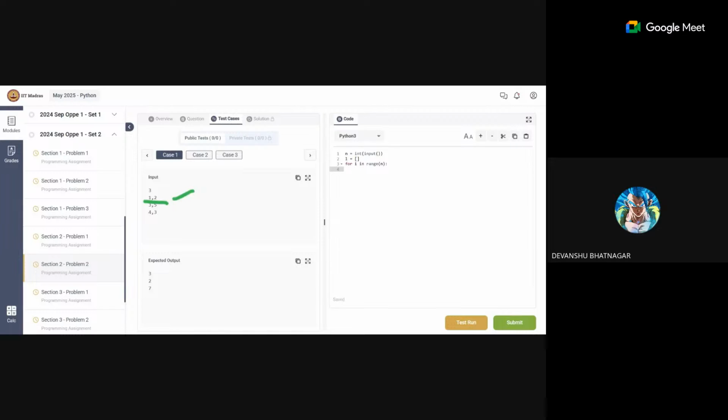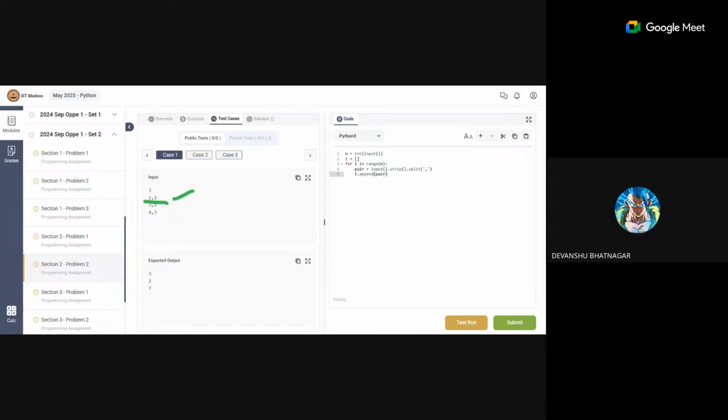So what I will do is, for i in range n, I will say pair equals input. Okay, whatever input I get, first I use strip, because if there are any extra spaces I can remove them. Then split. Split based on comma, I have to split based on comma. Okay, and then I'll do L dot append pair.